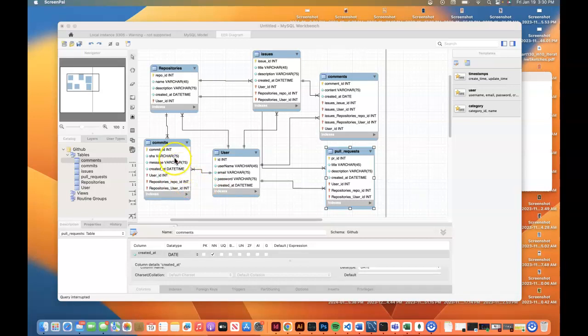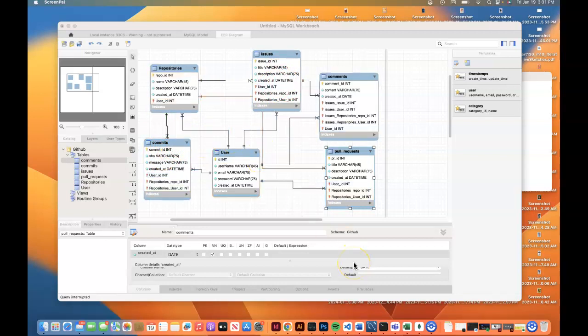Same thing here: it's got the primary key with the commit ID, and the SHA is a unique identifier for the commit. There's a message for that commit that you put in, and the time it was created as well. From the commits, a commit can have multiple comments and issues on it, but again, it's a one-to-many relationship. Each comment is tied back to a single commit, and the same with issues.